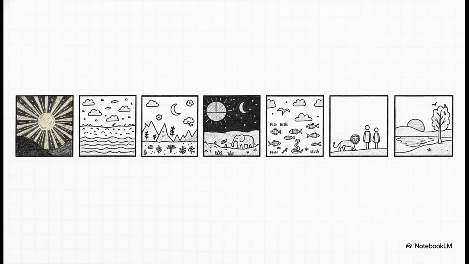Yeah, you know the one. It's majestic, super orderly. Day 1, let there be light. Day 2, the sky. Day 3, land and plants, and so on. God just speaks, and bam, it happens. It's this grand cosmic account of an all-powerful creator bringing order out of chaos. This is definitely the story most of us remember from Sunday school.